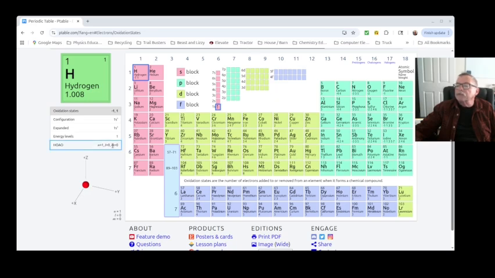And then this should really be the M sub L. So let's make some predictions first. We've got 3 p orbitals. We've got 1, 2, 3, 4, 5 orbitals. And then over here we've got 1, 2, 3, 4, 5, 6, 7.